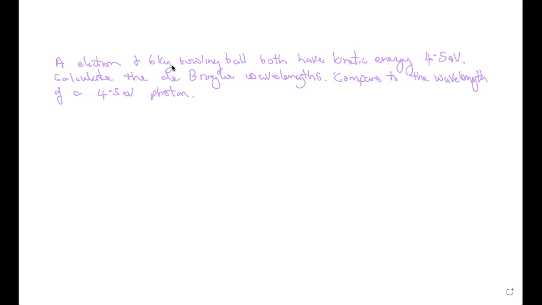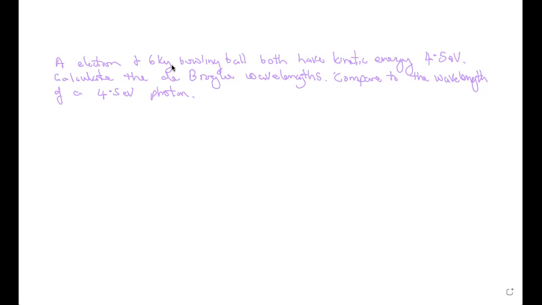So I'm going to do this calculation in 2 steps. Firstly, I'm going to calculate the momentum of the electron and the momentum of the bowling ball, knowing the kinetic energies of the electron and bowling ball. And then once I've got the momentum of the electron and the bowling ball, I'm going to figure out the de Broglie wavelength of their matter waves based on the relationship between the momentum, which is a particle-like property, and the wavelength, which is a wave-like property for our matter that exhibits wave-like and particle-like properties.